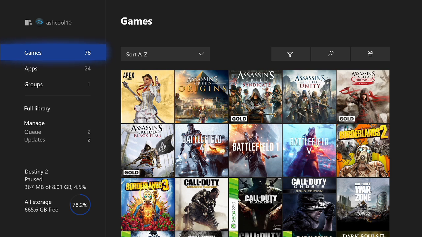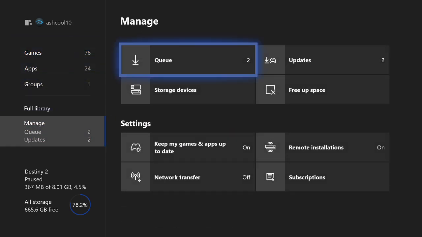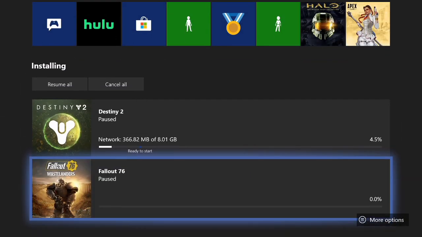So what you need to do in order for this to actually take place is you need to turn off your console, make sure the power brick has the white light on. That will let you know that your updating can continue while it's off. So even though your Xbox is turned off, it's not because that power brick is white, which means it can still update your stuff. So all you got to do is go to whatever you're trying to update.